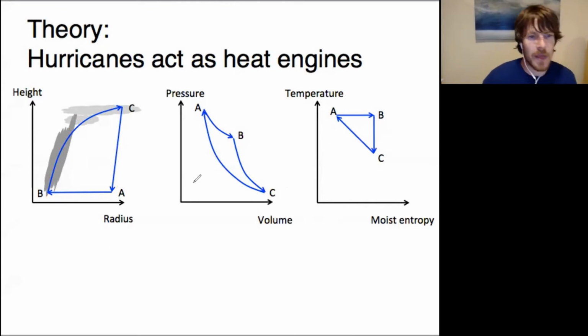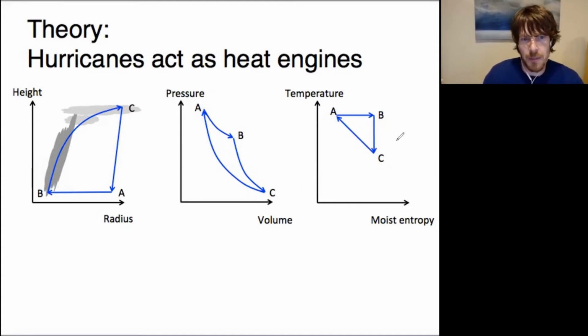So in pressure volume space, you can map this to point A being the highest pressure, point B being the inflow leg from point A to B being nearly an isothermal expansion, the ascent from points B to point C being a near adiabatic expansion, and the leg back from point C to A being a combined loss of energy, and so something that's in between an isothermal and adiabatic compression. And so that's compression back to point A.